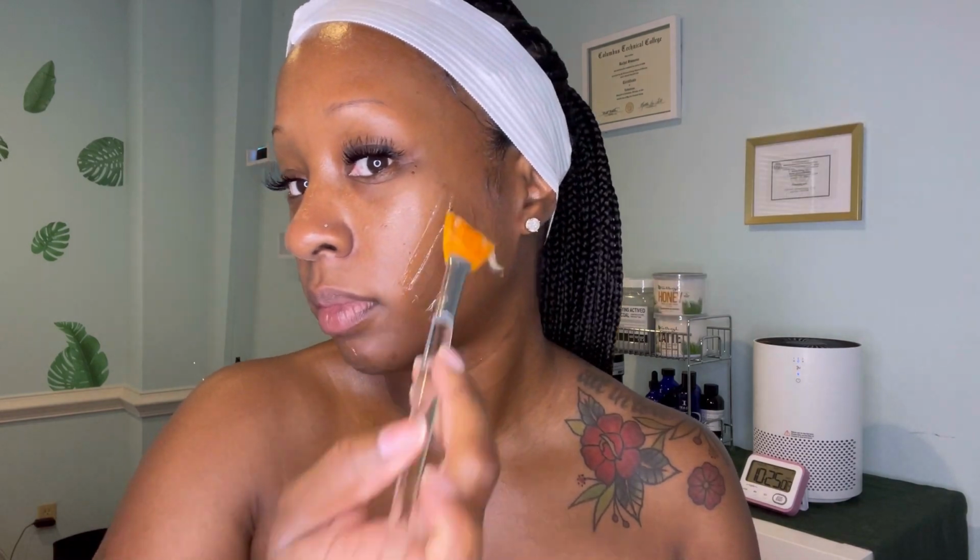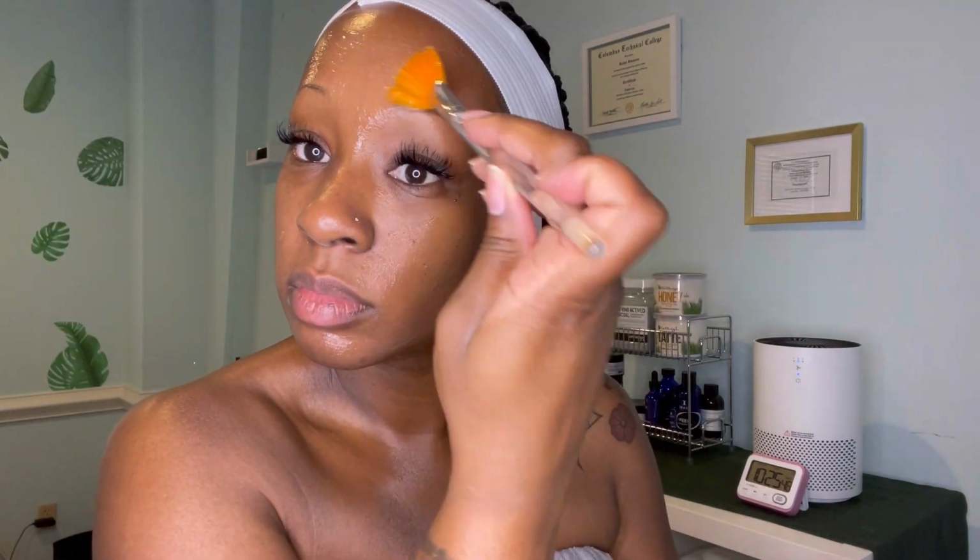So the pineapple enzyme is great for normal and sensitive skin, and it's also good for first-time enzyme clients. Some of the benefits are anti-aging, hydrating, moisturizing, helps manage breakouts, reduces heat rash, and it's great for hyperpigmentation. So this is an awesome enzyme for the summer months. Probably year-round, but the summer months for sure.